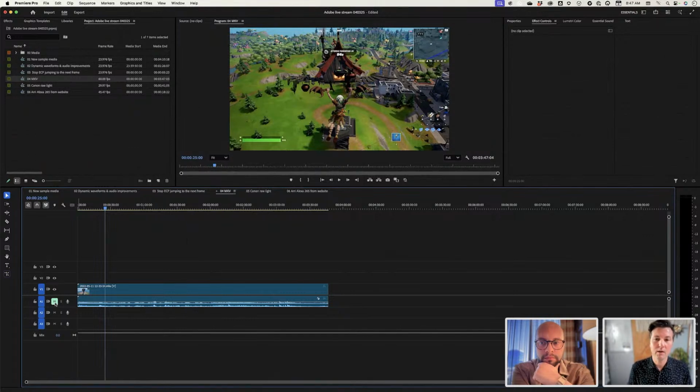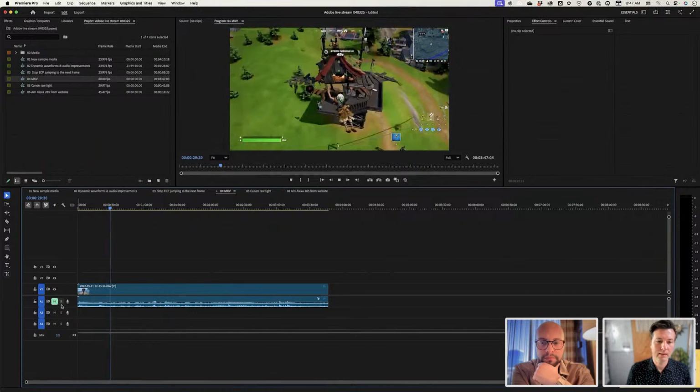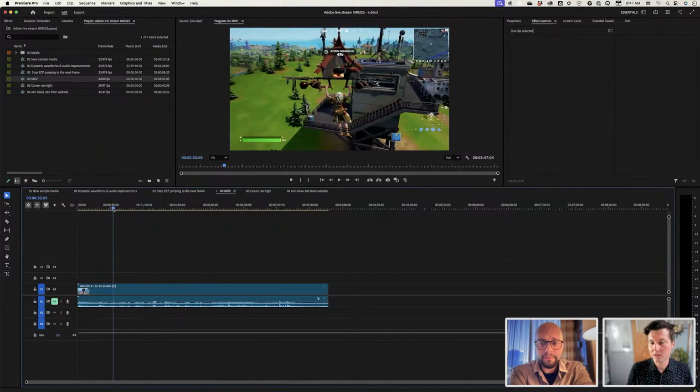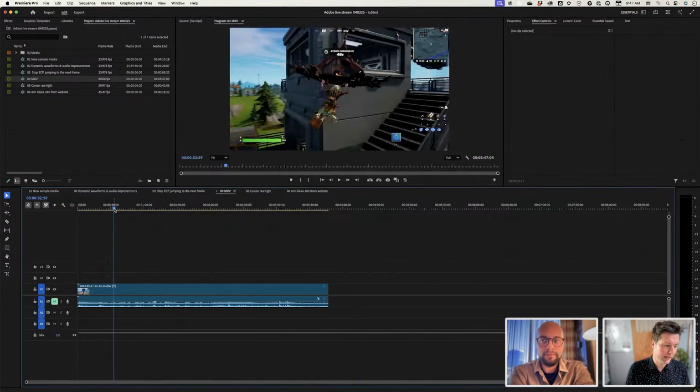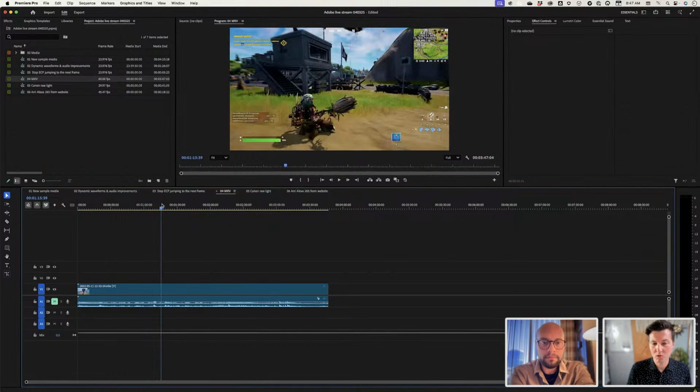But in OBS Studio, if you're recording in MP4 format, and for whatever reason the stream hiccups or fails or anything like that, the file is broken. Whereas with MKV, it can be recovered. OBS Studio can recover from any kind of hiccup in the recording. And so folks know that if they want a really reliable recording from OBS, they should record MKV. But for a long time, Premiere didn't support it.